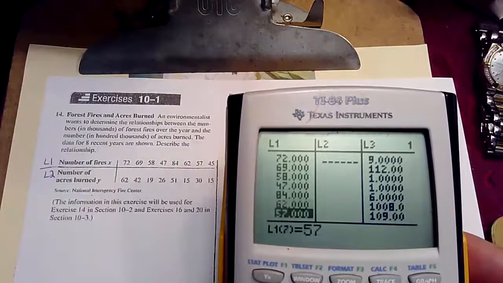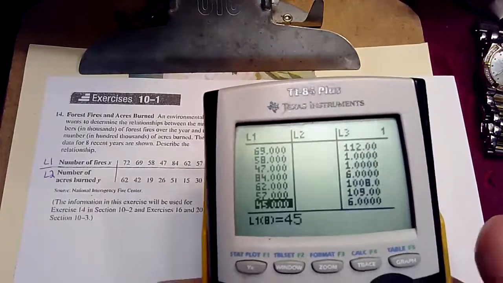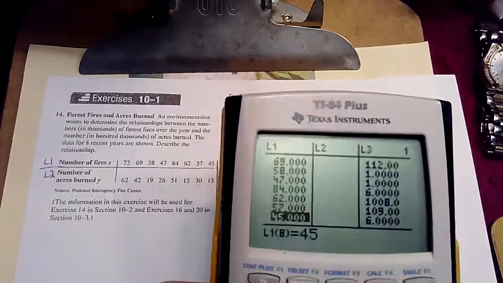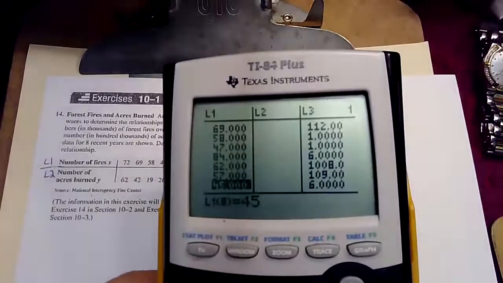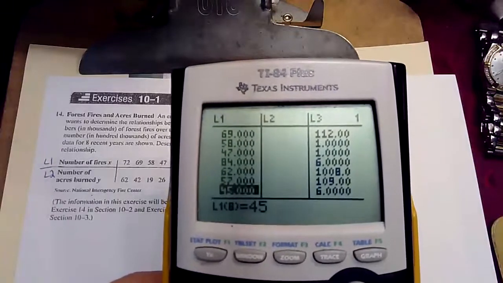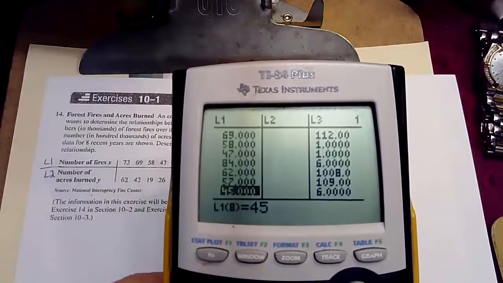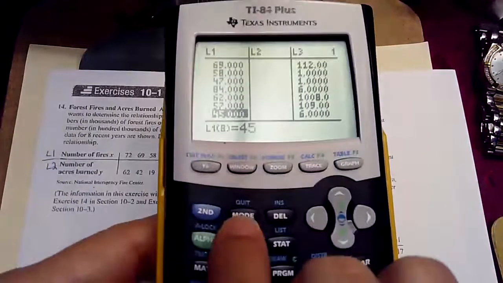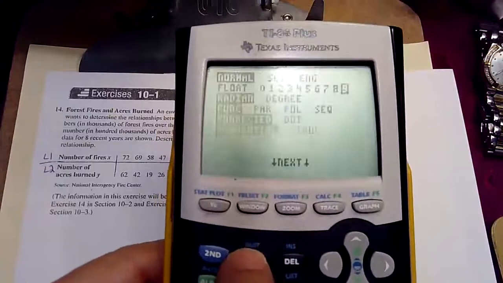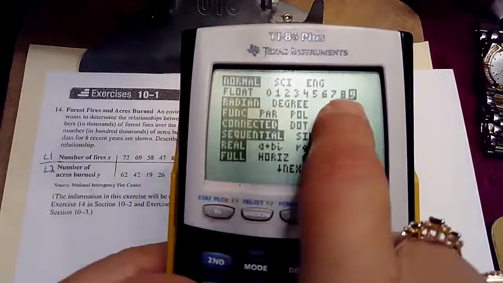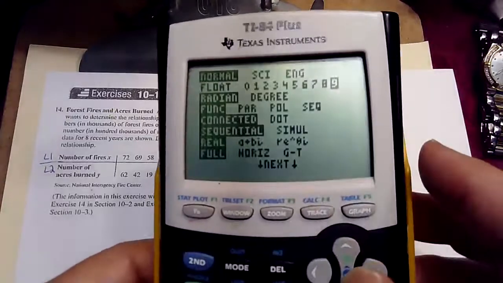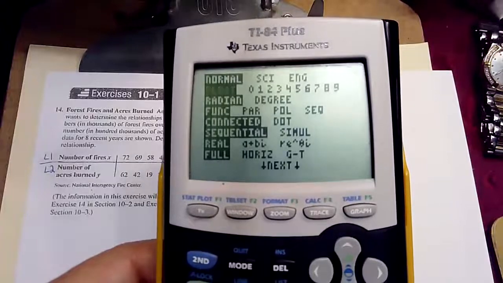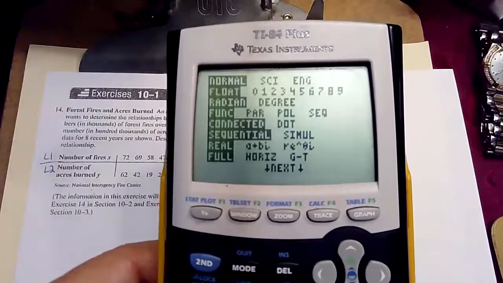Okay, and I have a lot of zeros here, and I think it wasn't like that before. I think it's because I changed my mode earlier when I was doing a scientific notation example. I think I'm going to fix that. I'm going to just go to mode. Your calculator probably doesn't do that. See on the float, see how I have this up to 9? I think that's why it's doing that. Let me just come here and hit float and hit enter. That's how it was, I think, before.